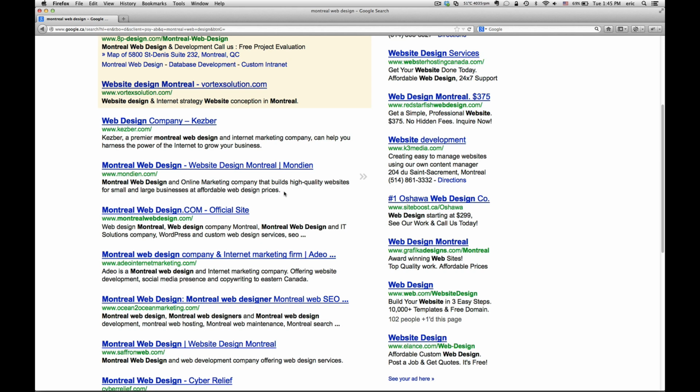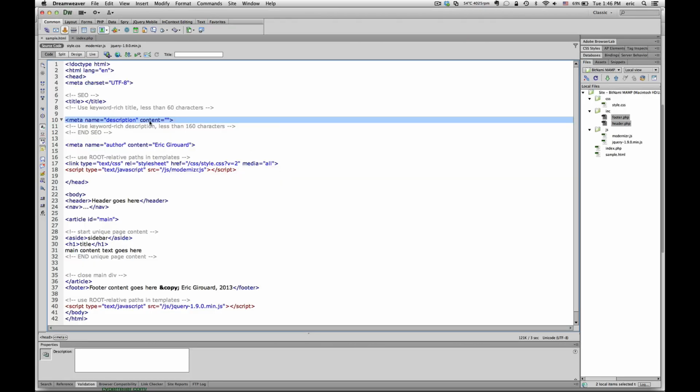Now, it's not 100% sure that that is exactly what's going to happen. There's a bit of interpretation on Google's part, so if they think that the content that you put in your title and description are not good enough, they may actually go in and take something out of the body of the page. But in theory, the blue link is your title and the little paragraph description underneath is the meta description. So you can see how important those things are because that's what people read, that's what they will click.